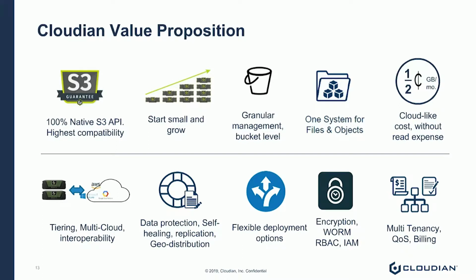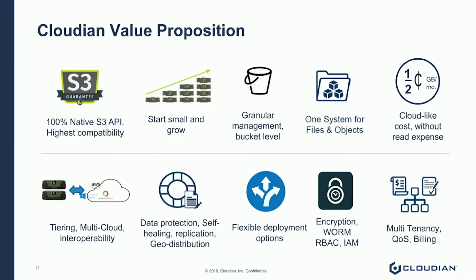So some of our features are called out on this slide here. One of the things Cloudian does very well is S3 compatibility. We offer the most complete and extensive support of that standard outside of AWS. We have a very modular system that can start pretty small with a 3-node cluster, and then you can grow that system out via the addition of cluster nodes. And as you add more nodes in, not only do you gain more capacity, but you're also able to drive more performance through our scale-out architecture.